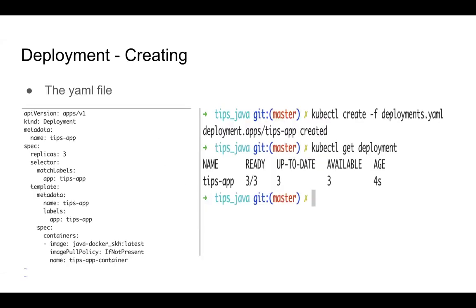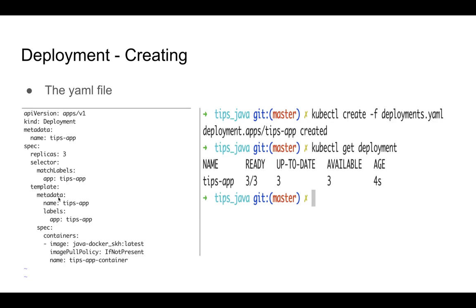So we'll see the deployment file. Let's go through this. In this YAML file, you have this kind defined as Deployment. And then you have the name of your deployment. And you have the spec, and you are using 3 replicas. So this is a replica set sort of template. And this is the label you are giving, tips app. And this is the pod template.